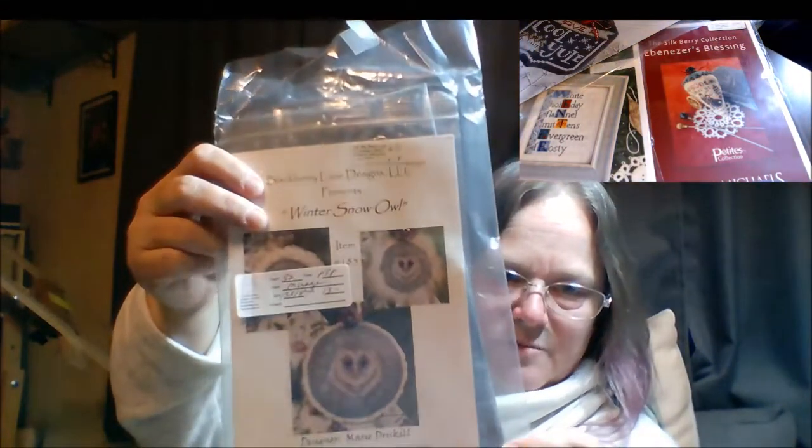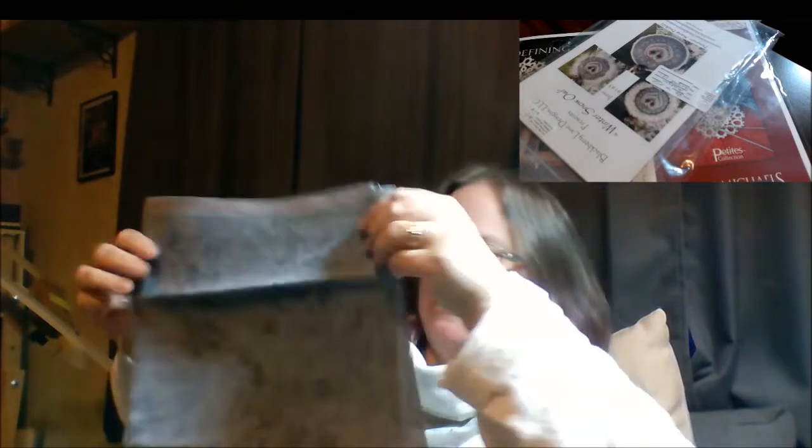Then we have the Winter Snow Owl by Blackberry Lane Designs. Some of you have probably seen this stitched. I am doing this on 32 count Picture This Plus Mirage, the really pretty gray. It calls for 32 count Storm by Picture This Plus, but I went with Mirage. I just think it's going to be really pretty. So we have the Winter Snow Owl.